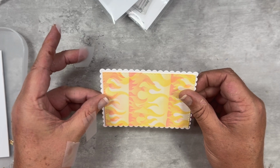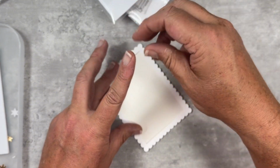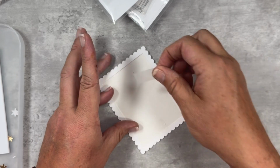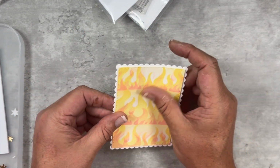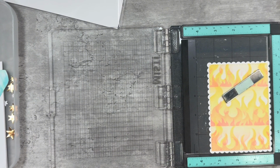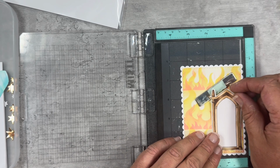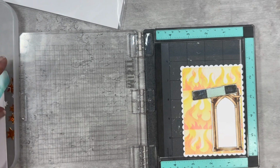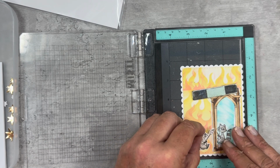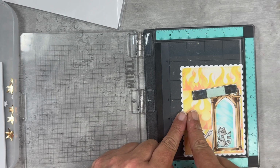I could glue it with liquid glue, but I'm being lazy. So we're just going to add some tape behind our piece here. And then I'm going to pop this in the Misty and we're going to stamp our sentiment. All right, so we're going to go ahead and stamp our sentiment. We're about to do a combination of sentiments from both sets. But our little mirror is going to go on this side with his little reflection on there that we did our mirror stamping with. And then our little raccoon's going to go here. So our sentiment's going to go somewhere around in there.